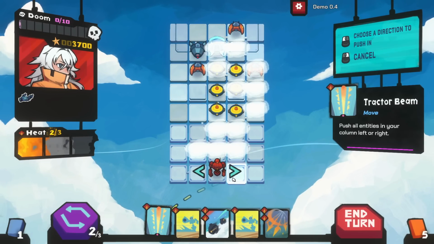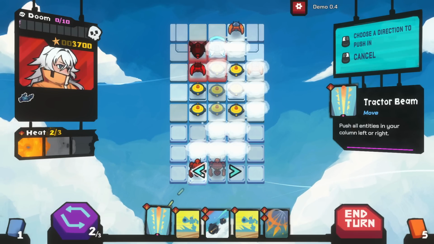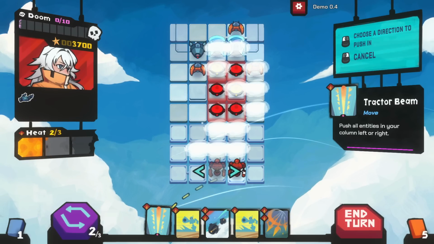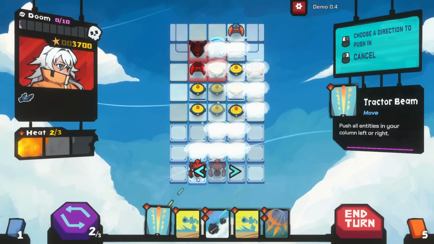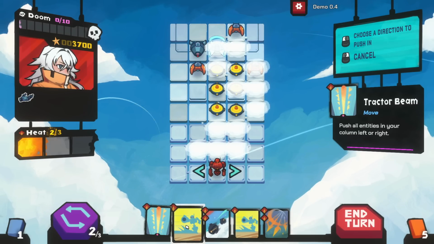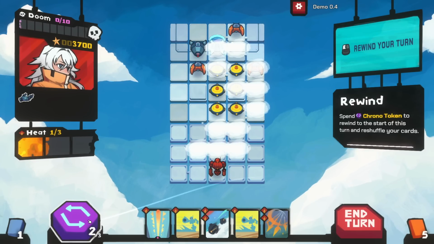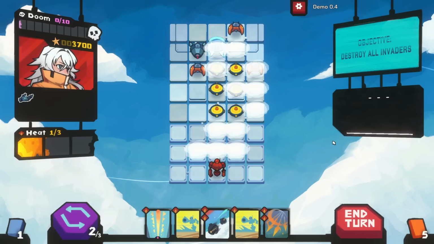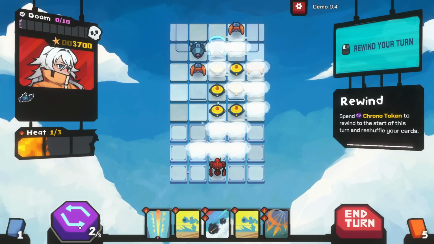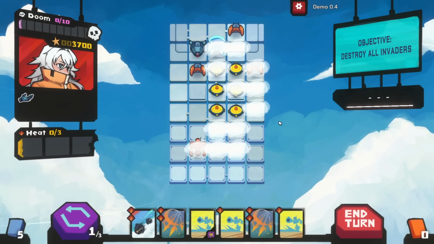What? Oh, we move and push all enemies in your column. Interesting. That actually ruins things a little bit, I can't deny. That ruins things indeed. I did not realize... I see that it is a move, but I did not anticipate we would... Gotcha. Okay. All right, that changes things a little bit. I don't know if I want to use my rewind yet. But that changes quite a bit. So it might be worth it for that. Yeah, because otherwise we're a little bit screwed on that one.